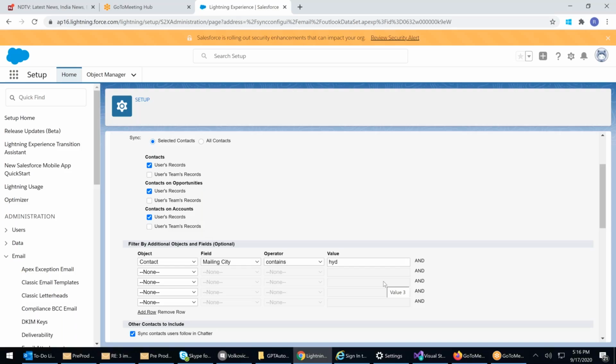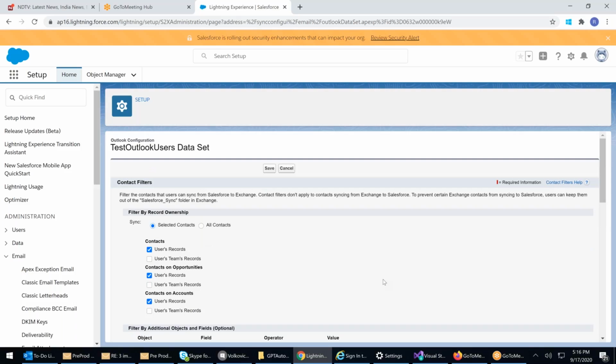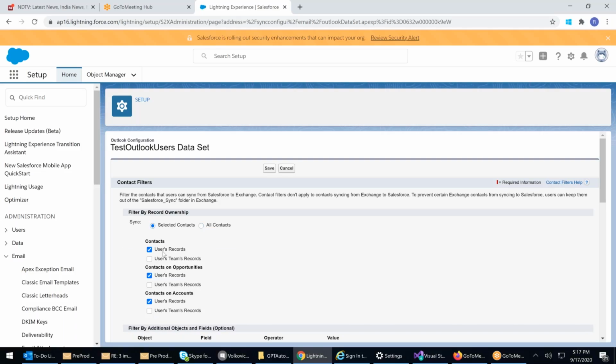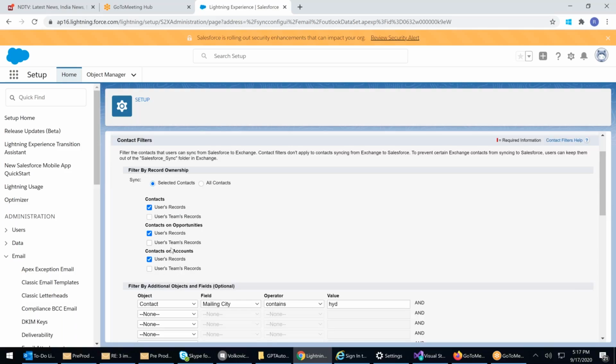Because in Outlook, if the network disconnects, you can still access the contact. In my system, there are 5 lakh contacts. I don't want all the data to go. And why does everyone need all the data? Whichever you're working on, you work on that. I'm not saying all contacts. I'm saying selected only, and I'm giving only user records.